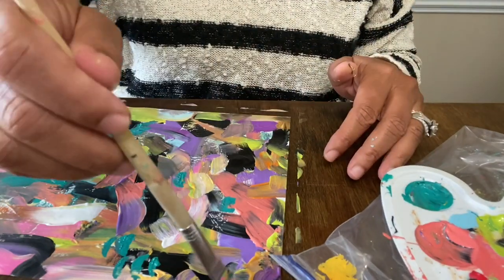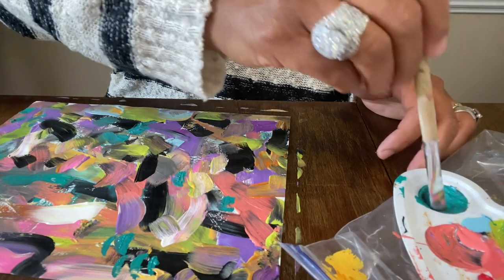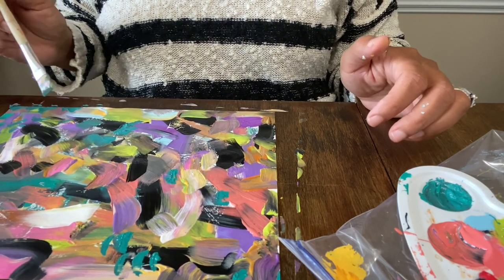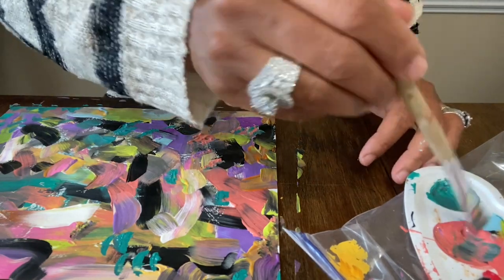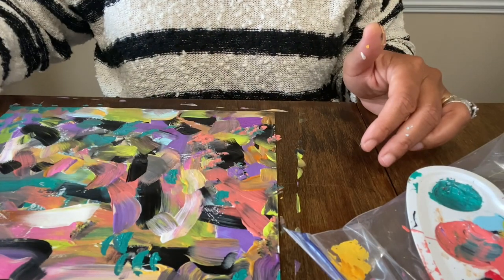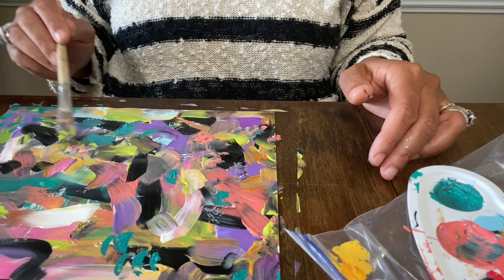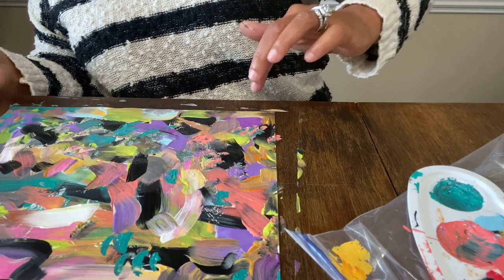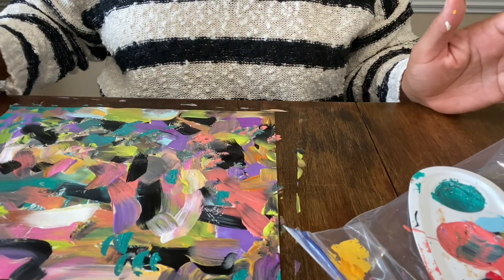If you wanted it to have some texture, you could let the little pieces that pop up stay up. My uncle — he was really my godfather — lived in D.C. and was an art instructor at UDC, the University of the District of Columbia. He had the most incredible art collection. His name was Chuck Young, so Google him if you get a chance — he was a mixed media artist. He got sick and passed away from lung cancer, so you really have to be careful when using art products. I think part of that was because he was not in a well-ventilated area, painting in his basement in Rock Creek Park.